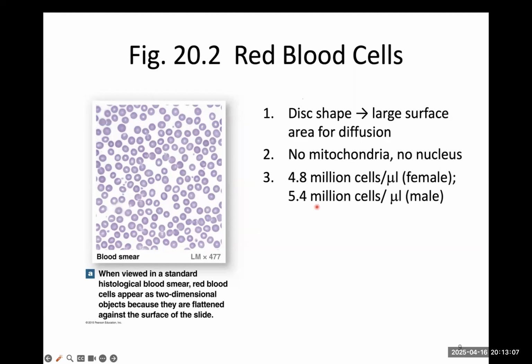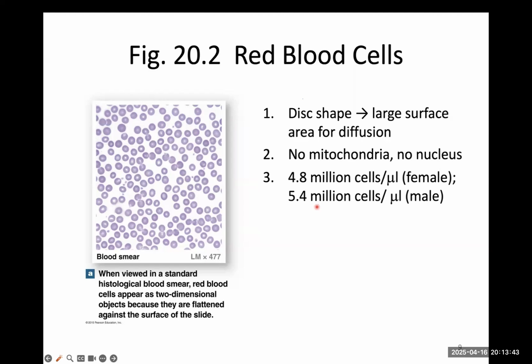This is the reason why, if a woman tries to donate blood, she might get rejected, and they might say, sorry, you're a little bit anemic, which means that the red blood cell count is too low. If they donate blood, there are not going to be enough erythrocytes left in their body to keep the oxygen level at homeostasis. So the person might get really tired and faint. That's why it's not safe to donate blood if your red blood cell count is already low.